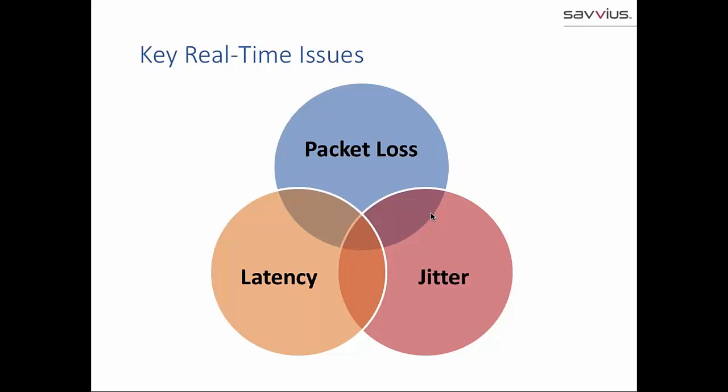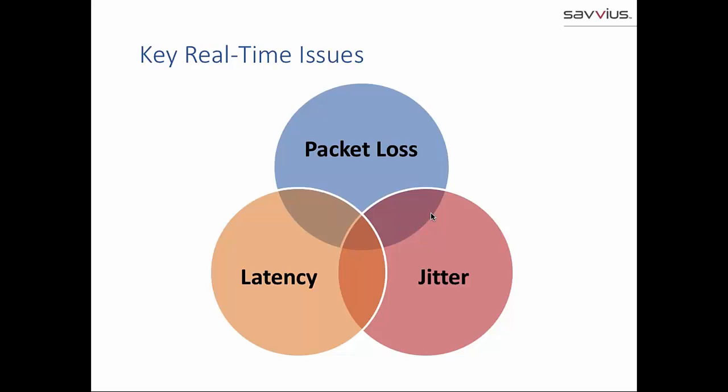And jitter is where the separation between the packets isn't quite the same anymore. Some packets are a little closer together, some packets are a little further apart in time, and then our receivers of this voice communication need to work harder to put all that back into the right order and with the right separation. So jitter is a problem that's mostly unique to unified communications, to the real-time aspect. Again, packet loss is, as it says, and can be exhibited on any network, and latency is just the delay it takes to get there.